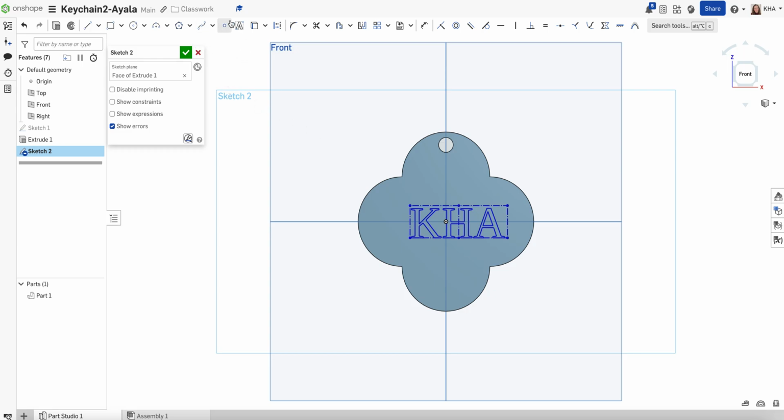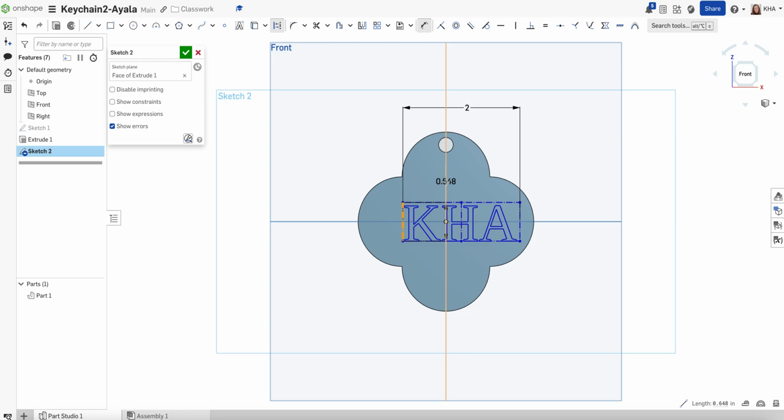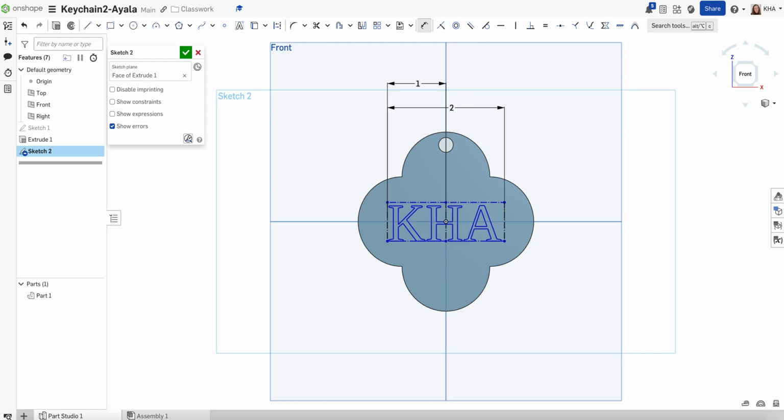I wonder if I can get my name centered, or approximately centered. So first, I like to set the size or the width of the text. I'm going to go for, I think, 1.5 or maybe 2. How about 2 inches wide? How can I center this? Oh, I know. I can click on one edge, the left edge of my text box. I can click on this, I'm going to call it the y-axis. And I could say I want this to be exactly 1 inch. So that should mean I have 1 inch on this side, right? That means we're centered. And then we seem to be pretty well centered vertically as well. I think I'll click on the bottom, click on the x-axis, and just keep whatever dimension is currently there. So now that I have my initials all planned, I can accept my sketch.